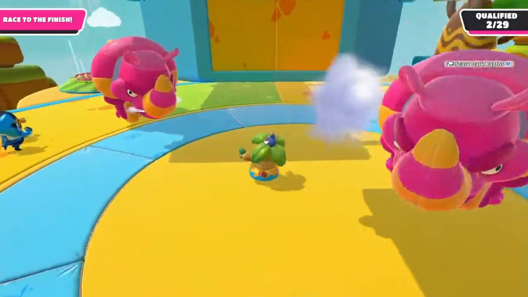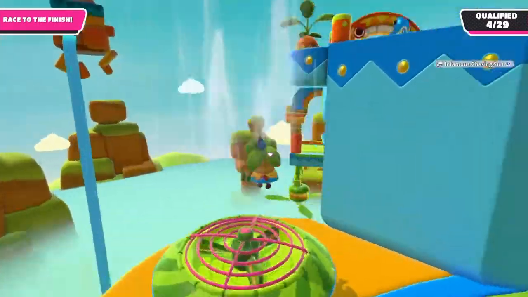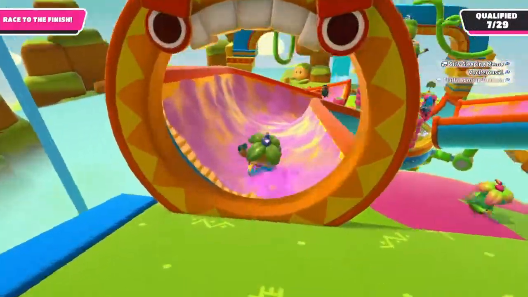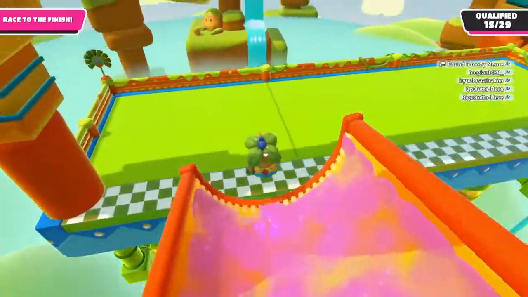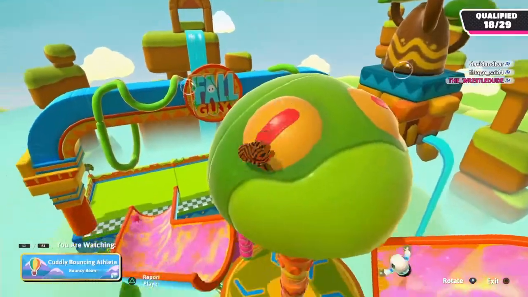Come on, rhinos! You can't get me! You can't catch me! That's what you get, rhinos! Oh, the double jump! Oh, slide through! Oh, we made it! Let's go! Qualify! 29! We made it!